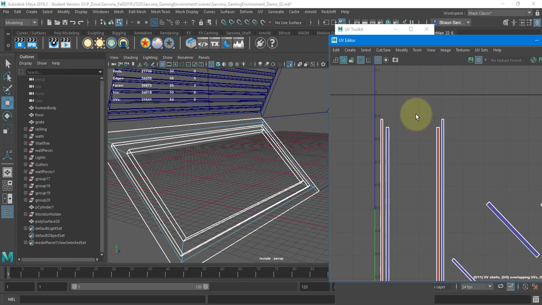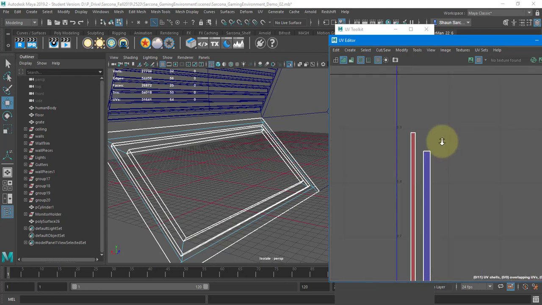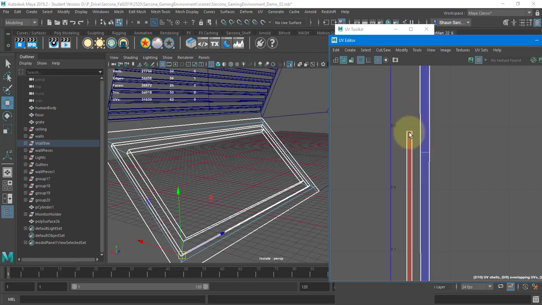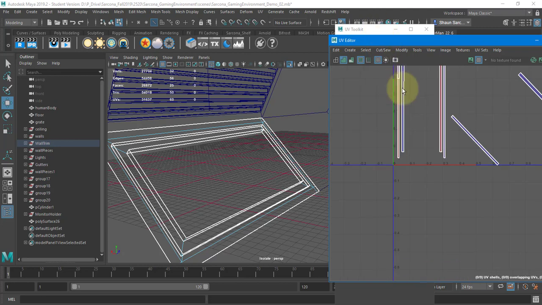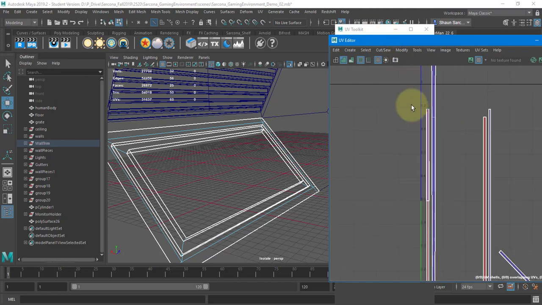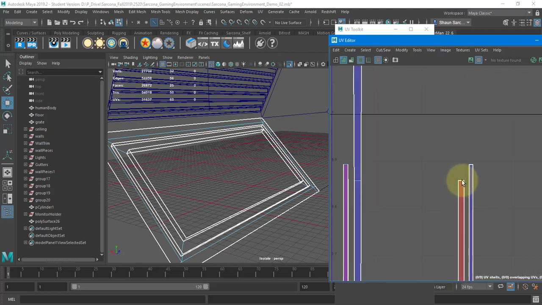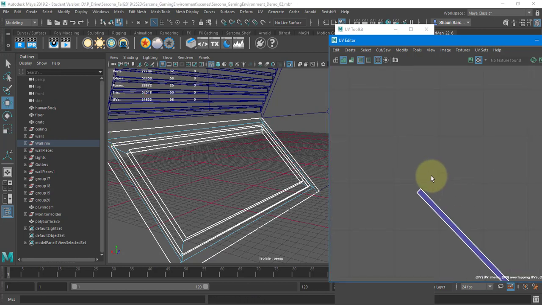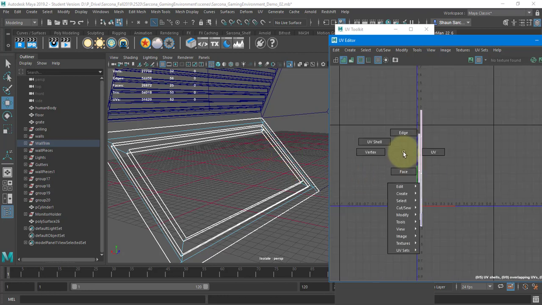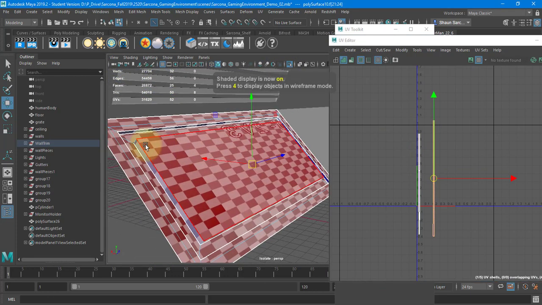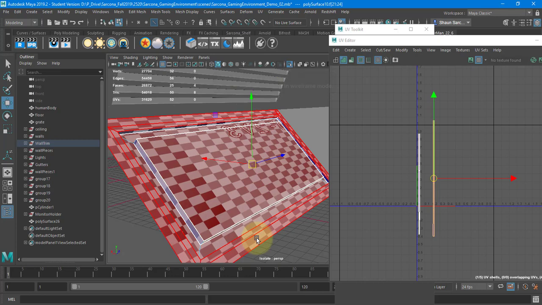So I'm going to go to edges, and then I have to look at the best way to do this. If I click on this edge here and do the move and sew, there's another edge. If I click on this edge and move and sew, did it work? No, it did. It just put it on top of it. Okay. We'll address that after we're done. So move and sew this, move and sew this, move and sew that, move and sew that. Okay, so now this piece right here is this band going around it. Okay, all stitched together, all sewn up.